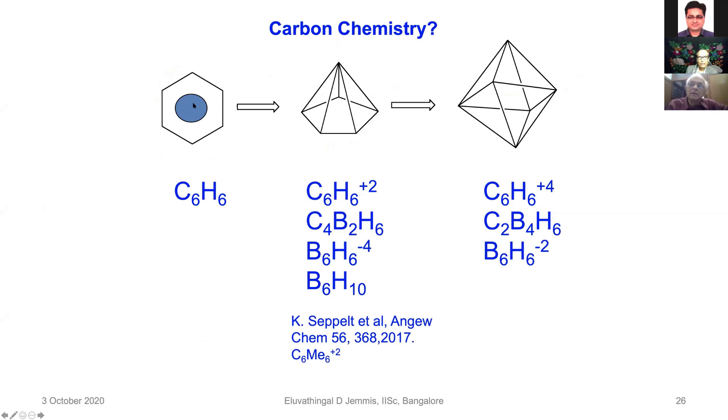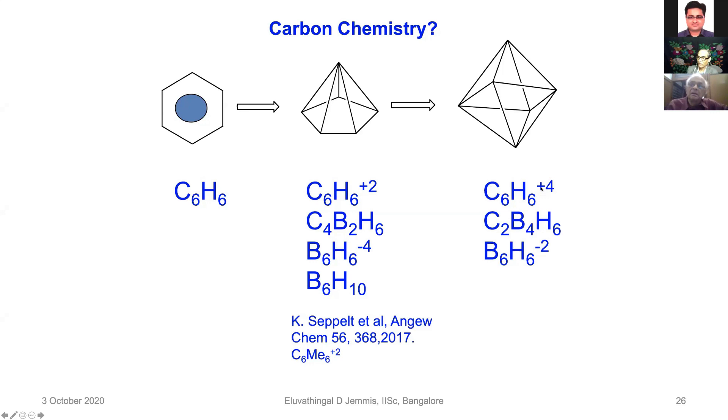We've jumped from carbon to boron. If we do it for benzene dication, why not tetracation? C6H6 4+: replace four carbons by borons to get neutral C2B4H6, or replace all six to get B6H6 2-. This is also known. With a 5-membered ring, we get trigonal bipyramid structures like C7H7+ going to B7H7 2-. These are ways of getting from aromatic carbon systems to 3D delocalized boron structures. We can expand this: two of these can get to an icosahedron, two can get to a 14-vertex system.